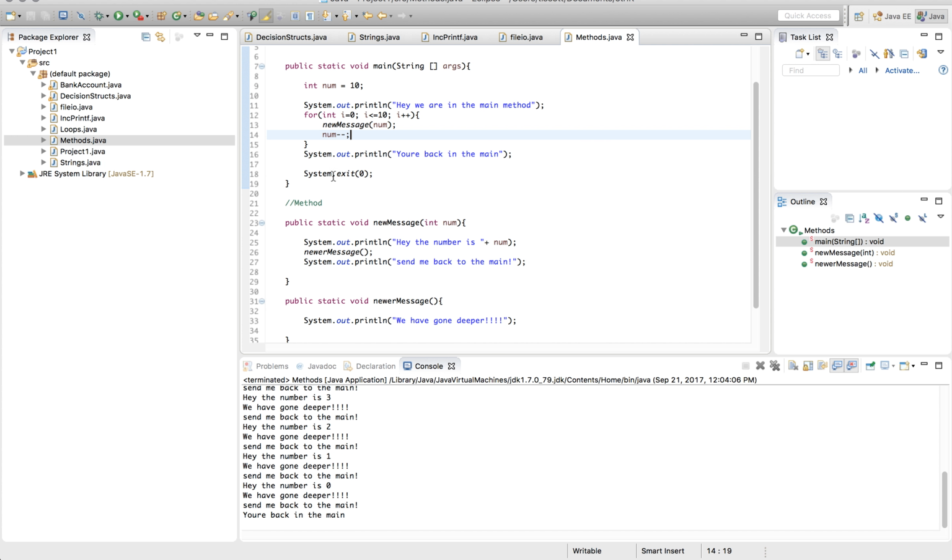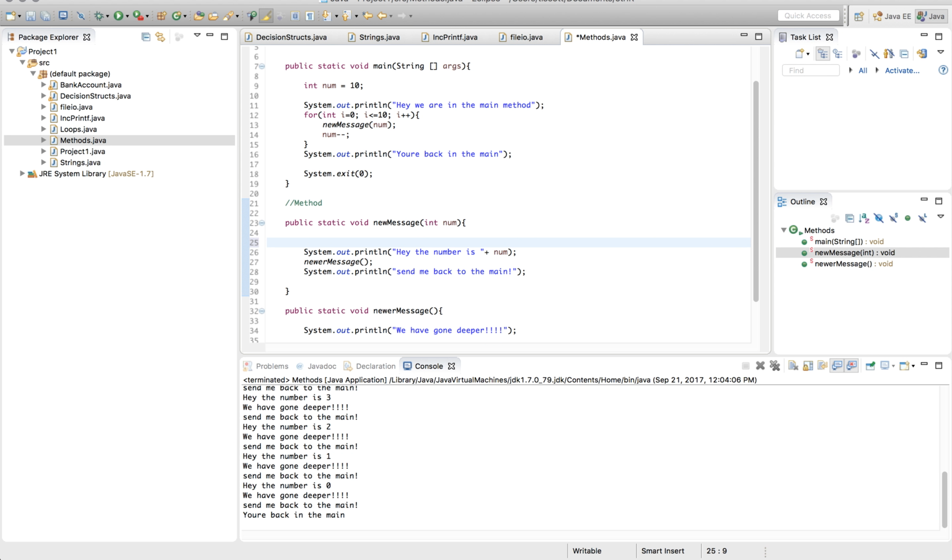So then after we've called this once, it comes in here. And for this, we can add a string.